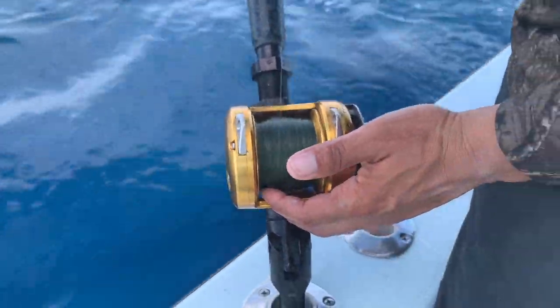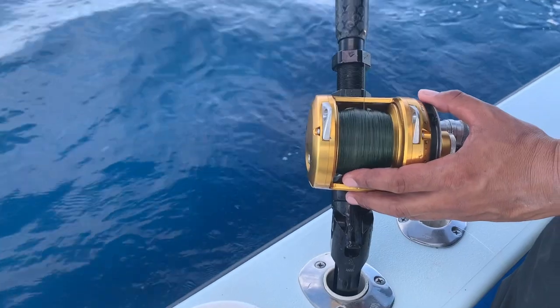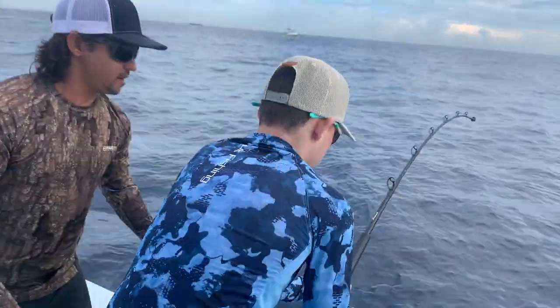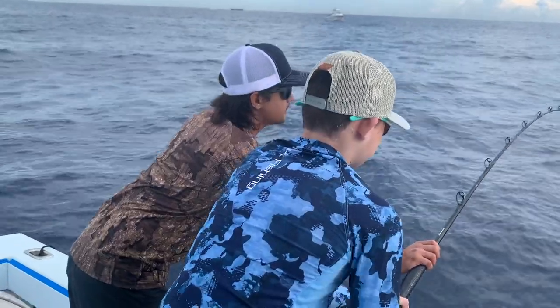Hey guys, welcome back. This is Captain Orlando Muniz with Nomad Fishing, and today I'm bringing you something a little different. We started our day as we usually do by catching bait, but instead of fishing the edge of the reef, we decided to go a little further offshore and do some deep dropping, actual hand cranking for vermilions and yelloweye snappers. Hope you enjoy.